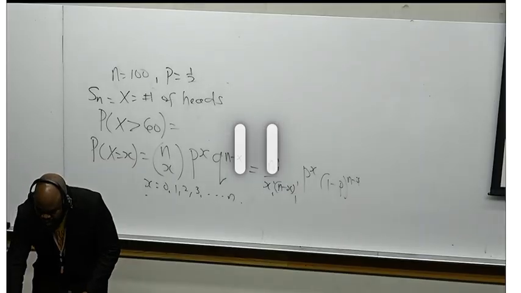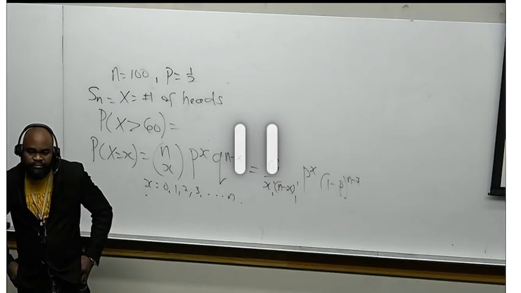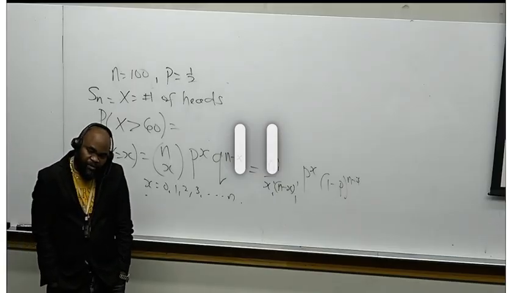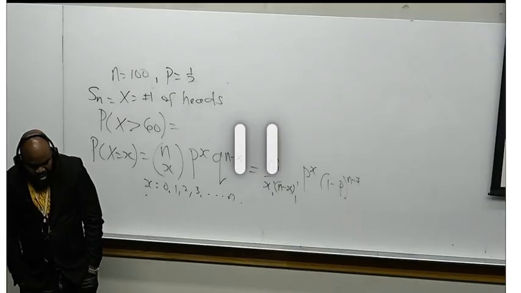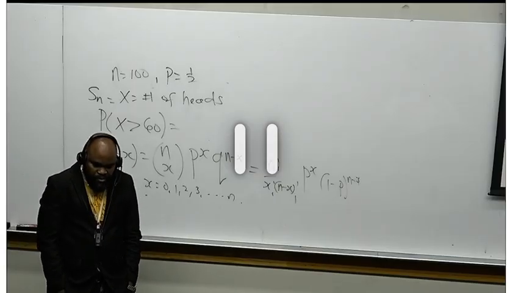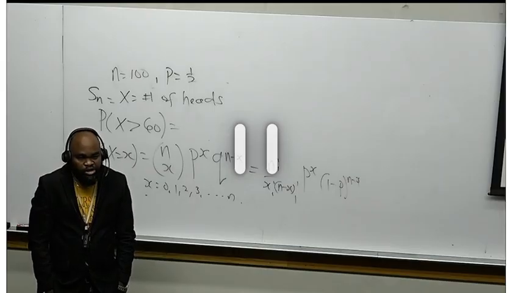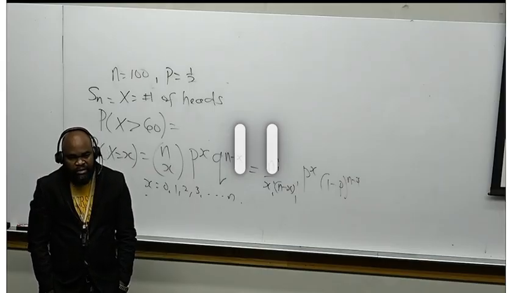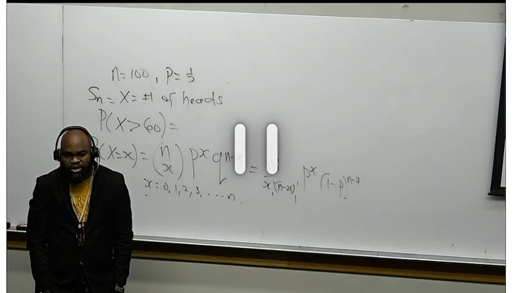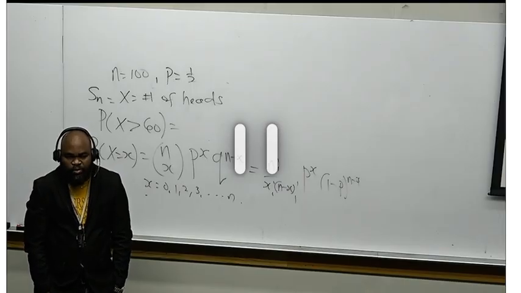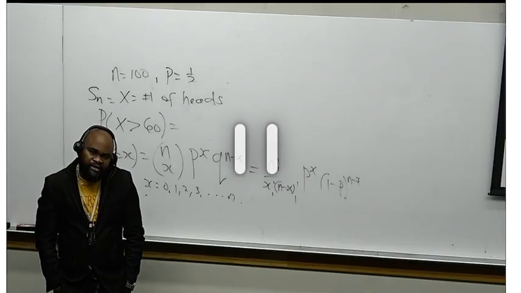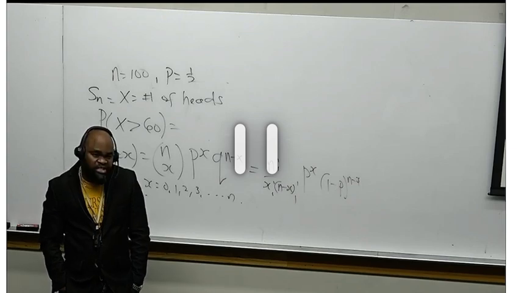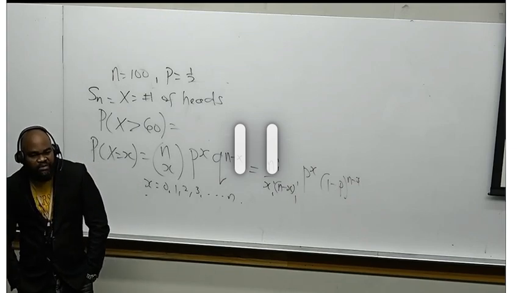Okay, now, you know what I want to do right now? I want us to start from binomial. When we have a problem, we want to solve it the binomial way. We also want to solve it using normal approximation to binomial. Not only that, we can also use Poisson distribution to approximate binomial.